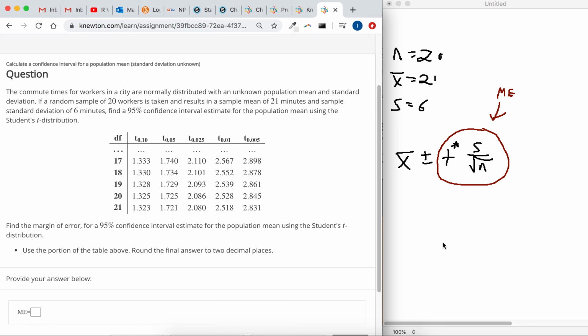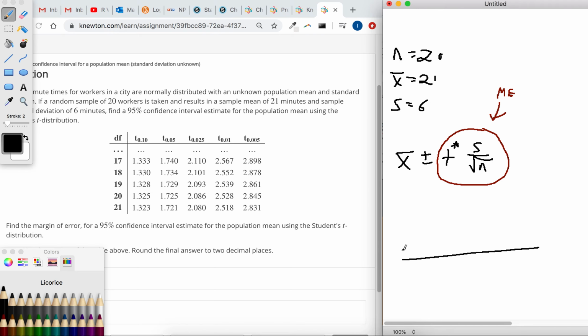They ask us for a 95% confidence interval. Before you do that, don't just look for under the 0.05. 95% confidence interval means you have 5% in both the tails. A confidence interval needs to be symmetric. It needs to have the same amount of area in the left tail as in the right tail. In other words, we want the middle 95% with a confidence interval. Okay, so that means we need 0.025 over here, and then we need 0.025 over here.